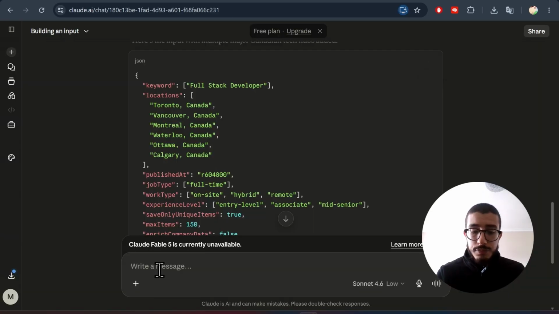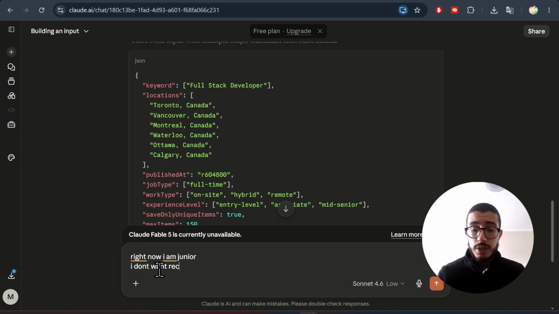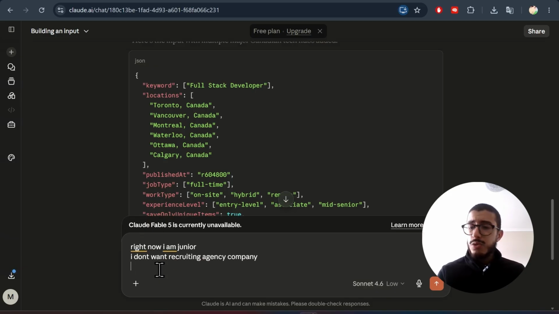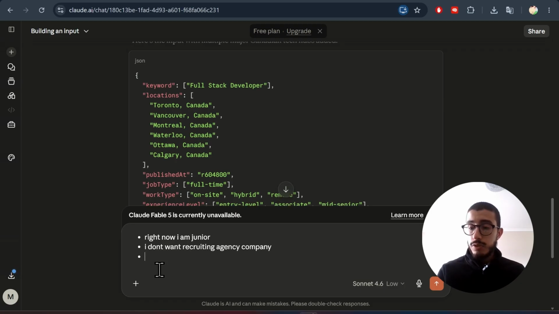Right now, I am a junior. I don't want a recruiting agency, okay? I want to flag them. Company. Also, I found many times there is this type of company that does data annotation for AI. You're just there helping evaluate inputs for LLMs, okay, to train AI models. I don't want this type of job. So I would say I don't want to work for these companies. I know some names. One is called Data Annotation, okay. Data Annotation, Turing, I also found that it's present.